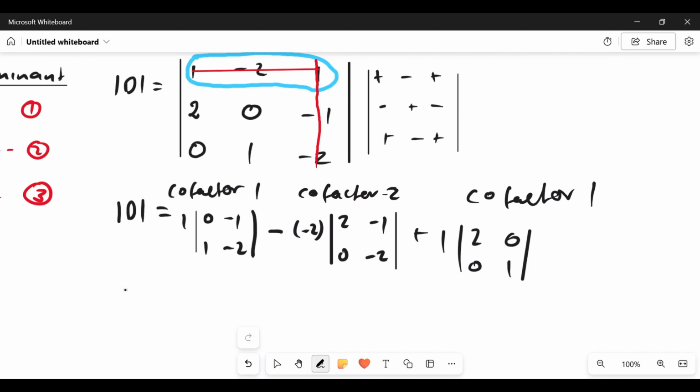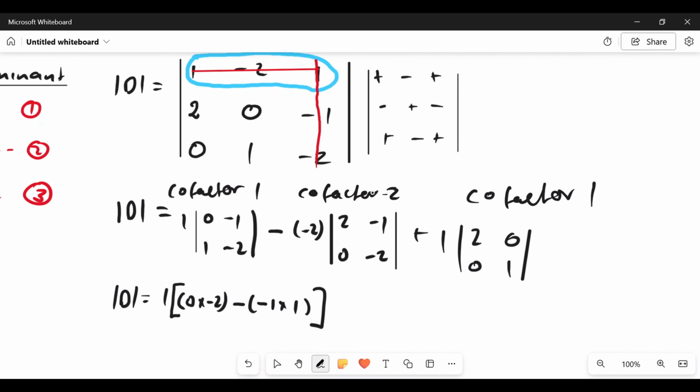Let's go to the next step, determinant. So on this step here, guys, we're going to calculate the determinant of these minors and then we multiply them with these numbers here. So we know that we have 1 here, and then we need to find our determinant here. Determinant is the first entry, in this case 0 multiplied by -2, minus the second entry multiplied by the third entry, which is -1 multiplied by 1.